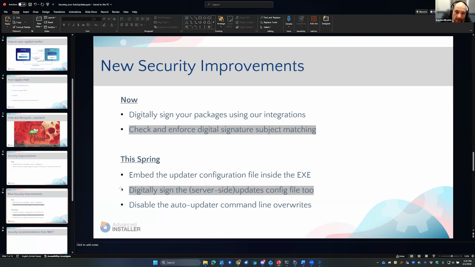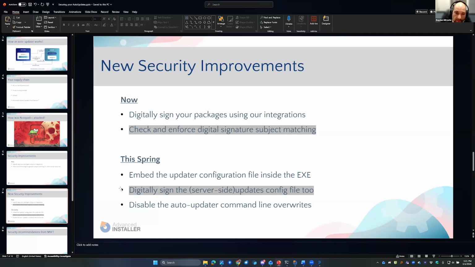Also, you can disable the auto updater's command line overrides, because the auto updater has a command line interface for cases where maybe you want to force something on the users, or maybe your help desk team could use something like that. If you want, those can be disabled, so only the integrations from your code can use the command line, and the defaults that you've configured when you've built the projects will be accepted by the updater. This means that somebody cannot run the updater programmatically and redirect it to download the configuration file from a different URL, like a different server or stuff like that.